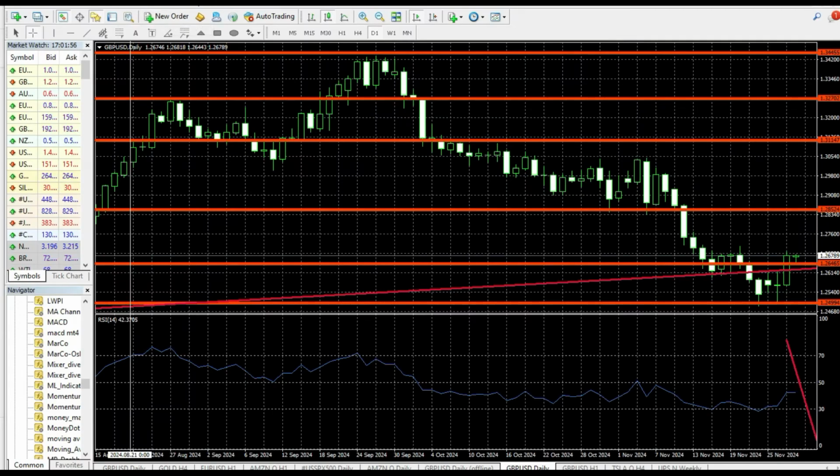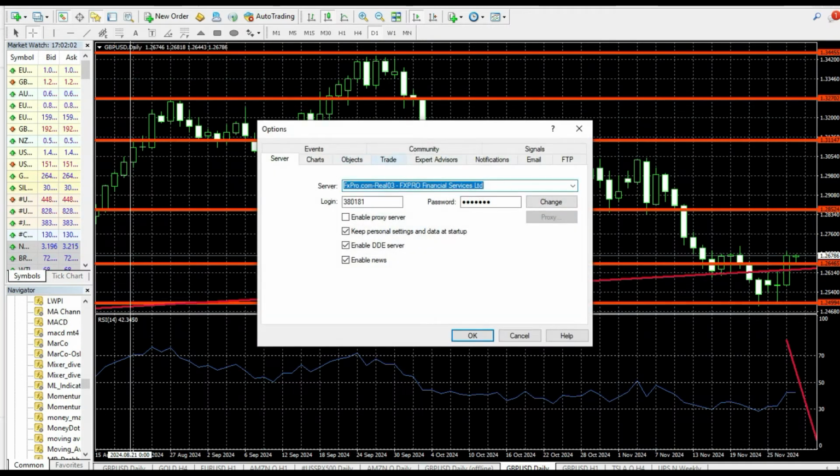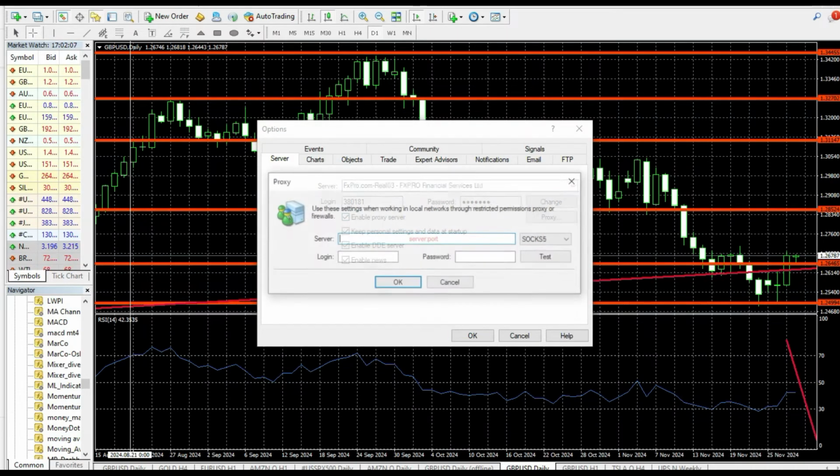For example, this is my account. If you go to tools and options, we have a moment when we can add a proxy. But what is the major problem? Just listen a little bit carefully. A lot of traders have a problem with the Metatrader platform and home IP or workplace IP. Metatrader for some users does not allow you to connect using your IP, and your only way is to have a proxy username, server, and login to connect to Metatrader 4 or Metatrader 5 platform. So the question is: why do you have such a problem?